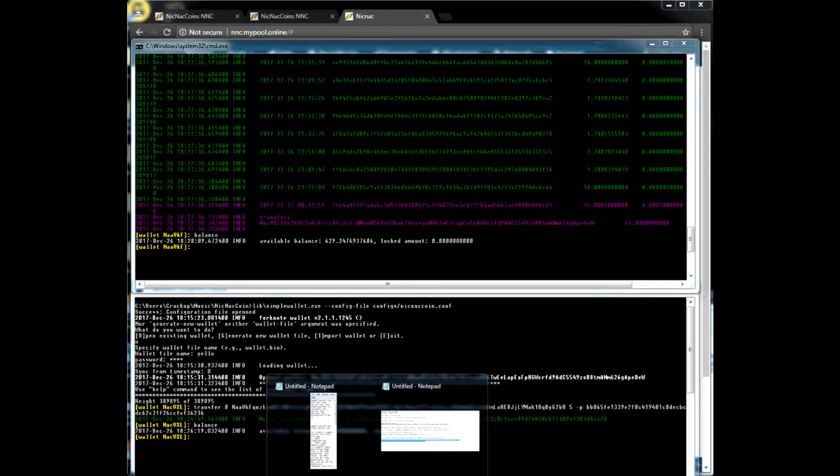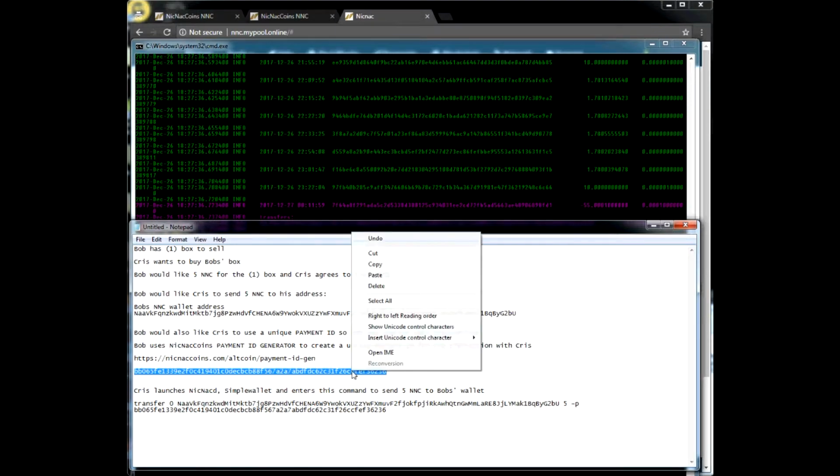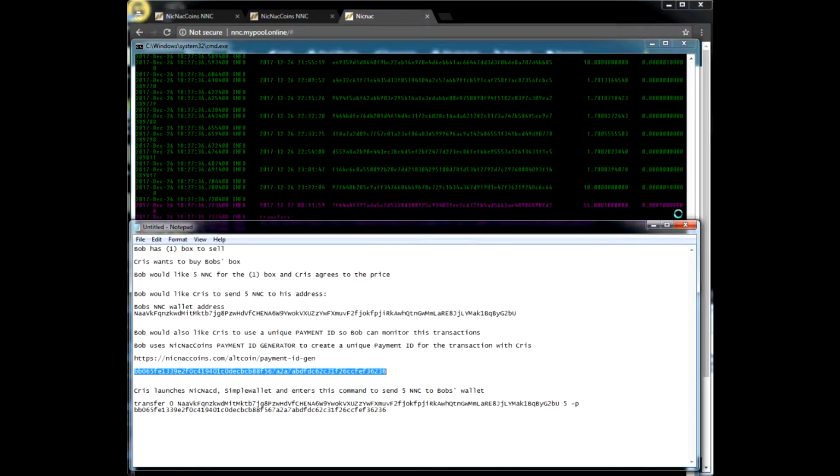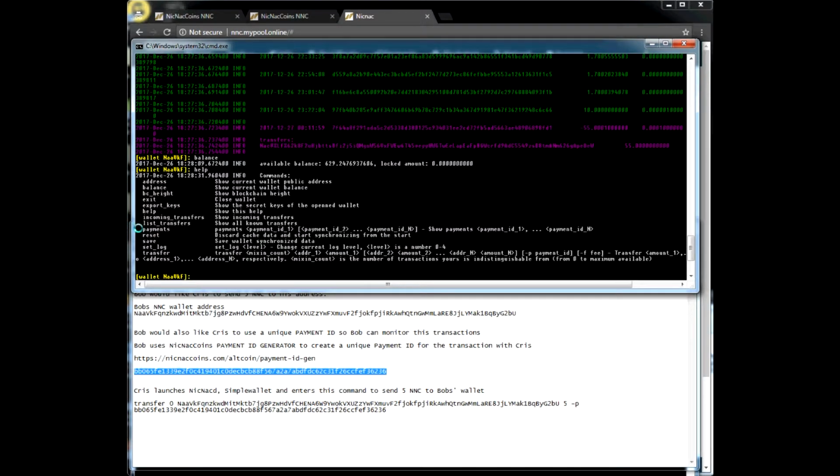And one other thing that Bob can do is grab that payment ID again that he assigned to Chris. Because if we go back up to our help, we will see another option. It says payments.